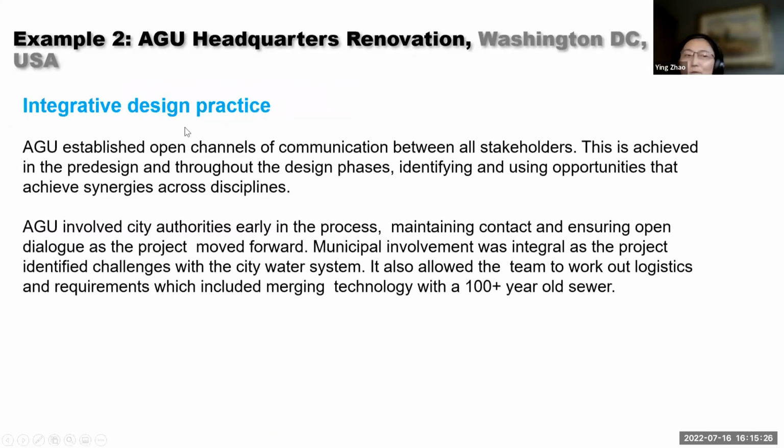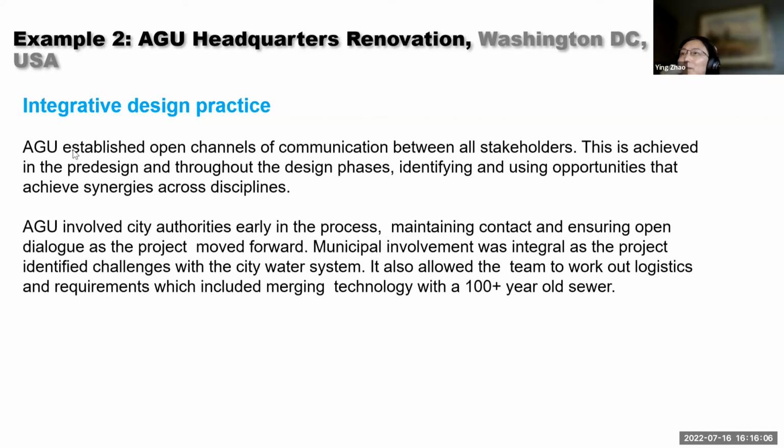For this one, the building is not that beautiful from an architectural design standpoint. It's just an example where they tried very hard on the strategies used to reduce energy use. And they also use integrative design practice, even though in an early version of LEED, they weren't really required to do that.